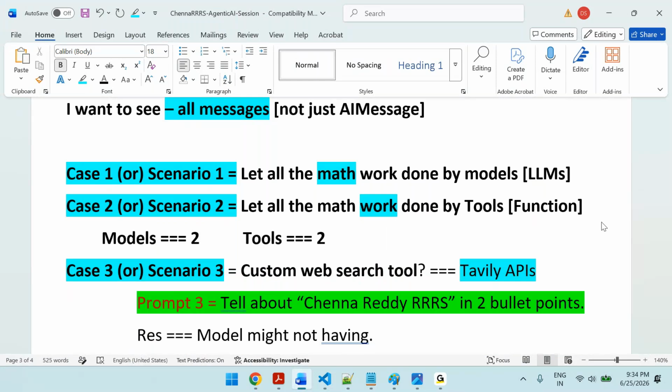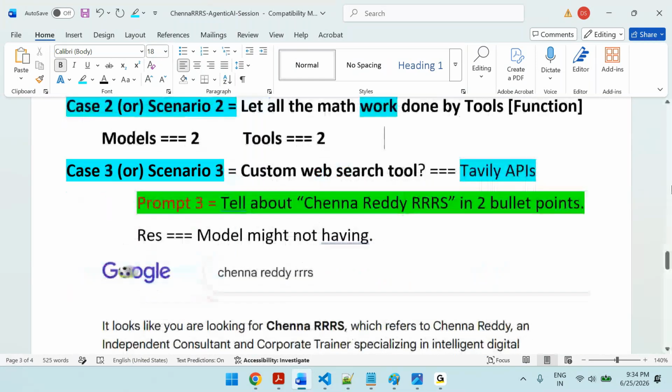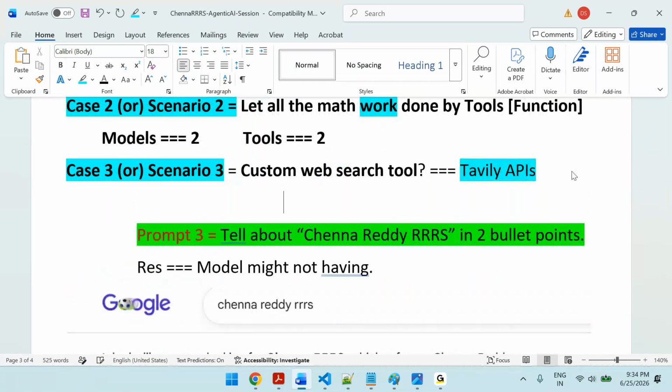Model calls 2, tool calls also 2. Right? Now for scenario 3, how many model calls? 2 model calls. And tool calls 1. That's nothing but web search.